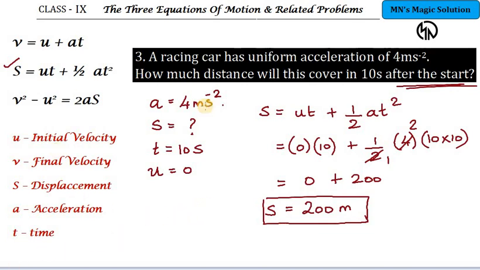So this is how we work out the various problems. First write the data. Check whether the units in the data are all the same. If not, you have to do conversions. And then you have to check which formula suits better for finding the answer. And accordingly you have to substitute and find out the answer.